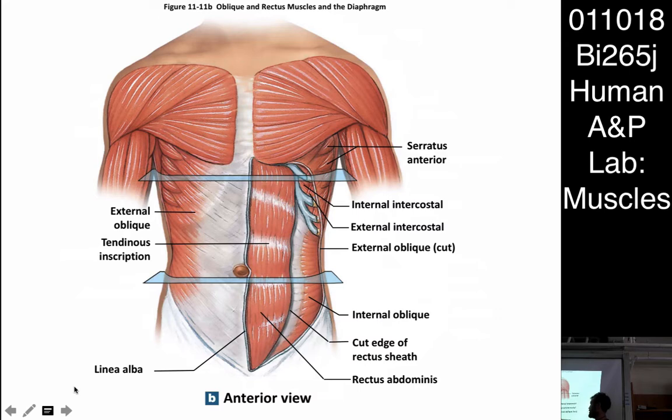and then going to the next one is the external obliques. External obliques make kind of an A shape in terms of their fibers. If you're looking at them, they radiate out more horizontally as they travel down. But through most of the range of the external obliques, the internal obliques. External obliques is the next one.